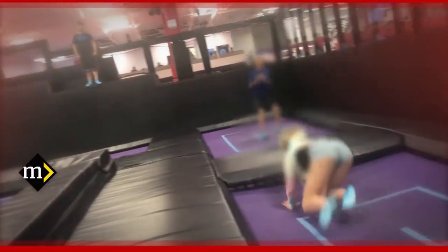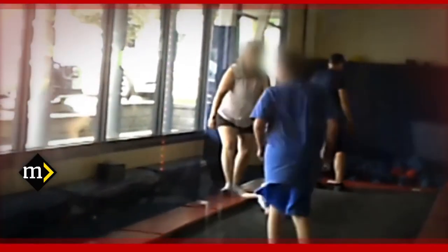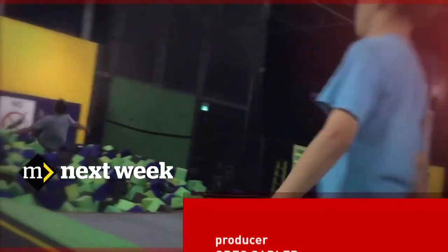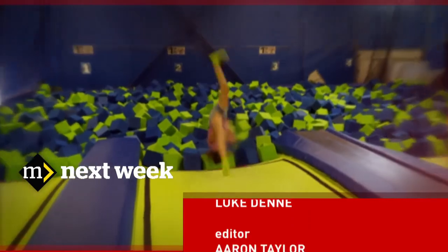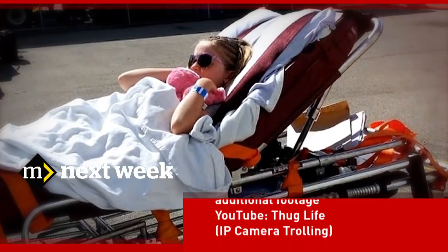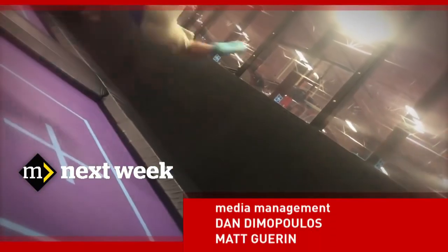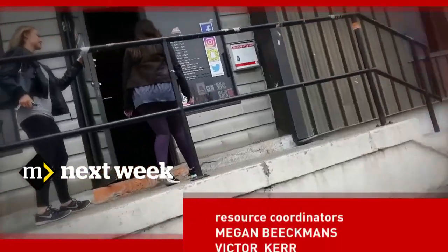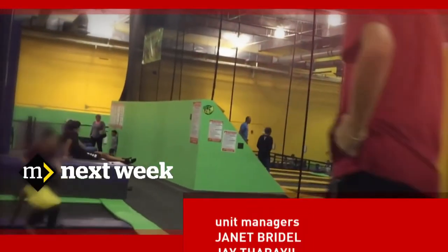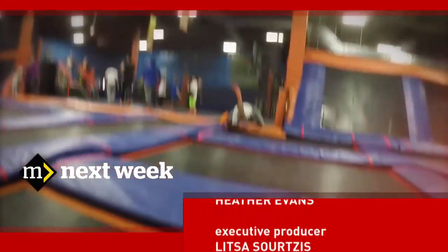Audio's recording. Undercover safety spot check. Oh my gosh, oh my gosh. She's that baby's like 9 months old. Kids just don't know that it's not safe. We are seeing injuries that are occurring at speed and force that we would not normally see. I asked her to stand up, and that's when she realized she couldn't stand up. We visit trampoline parks across the country. In Ontario, Alberta, Nova Scotia, and BC. It's an unregulated industry no one is watching, until now.